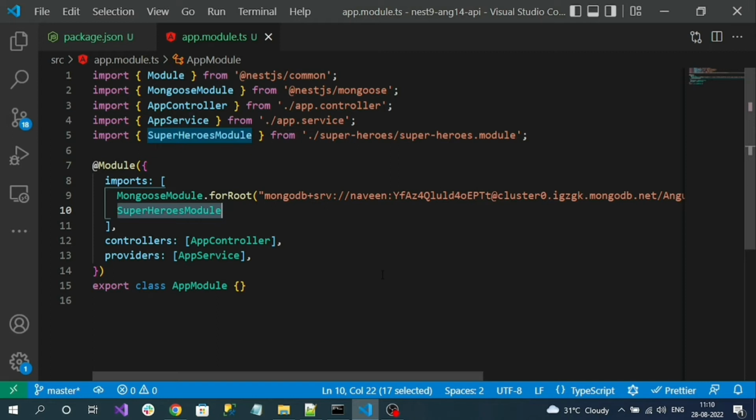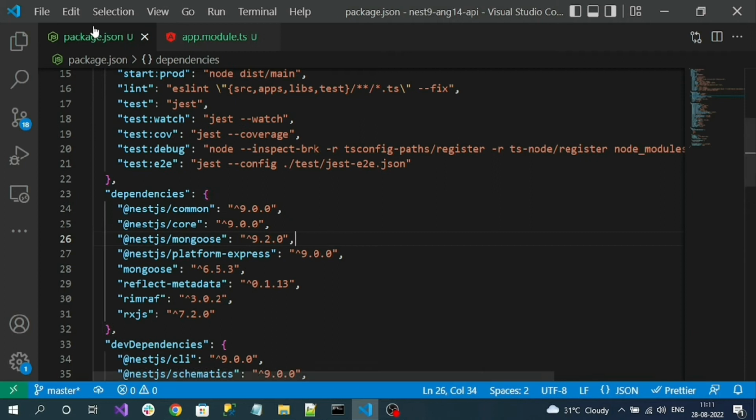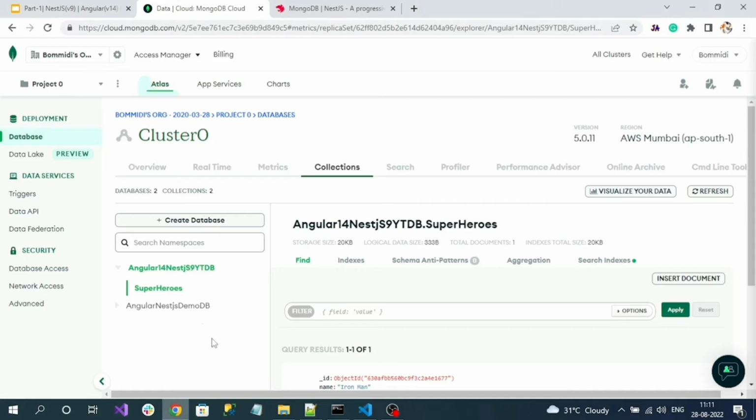This schema can be generated with the help of the libraries we have just installed, that is NestJS Mongoose and Mongoose. First we have to create a class that represents this superheroes collection in MongoDB.